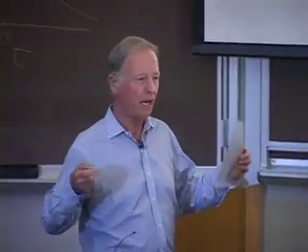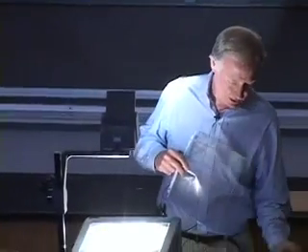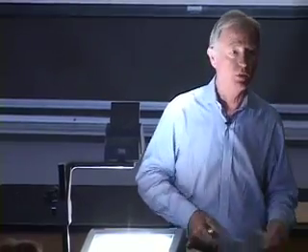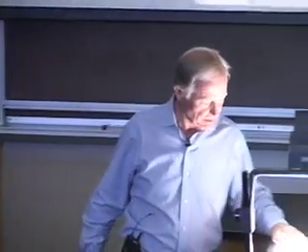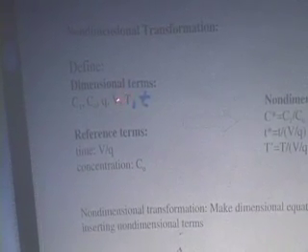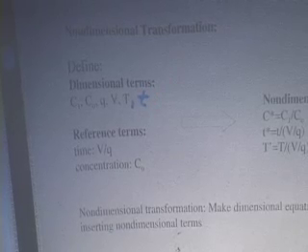Terabytes, attobytes of information. But you took this class, and you found out if you do what to this, how might you reduce the number of plots? Make it what? Dimensionless. So let's make it, and how do we do that? Look at this. Here's all the dimensional terms we have. C1, C0, the input, Q, the flow rate, V, the volume, big T, the time, and little t, the running time.